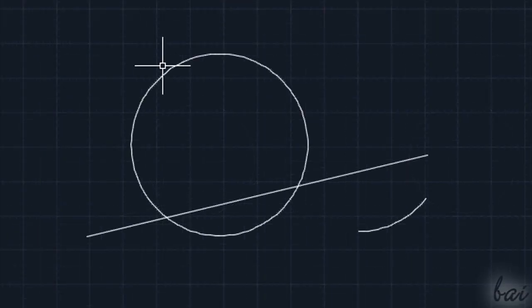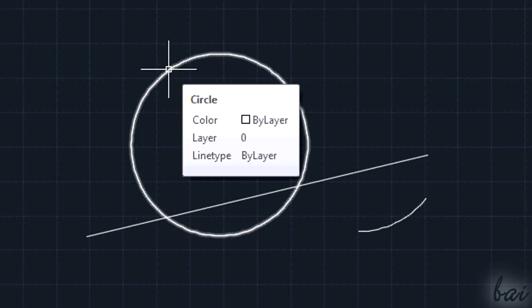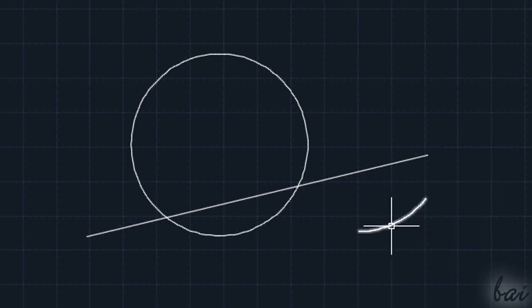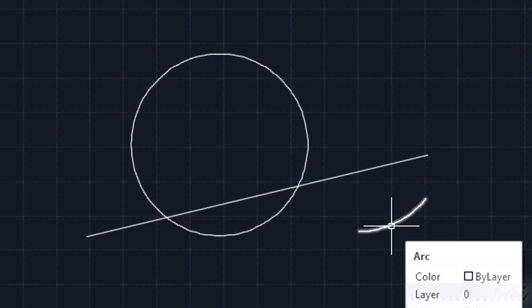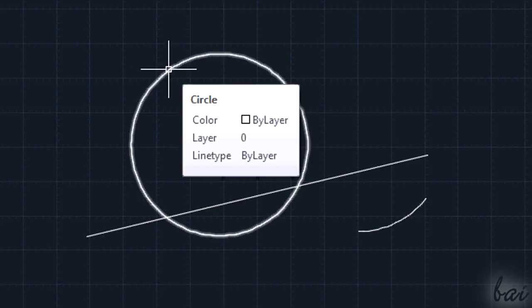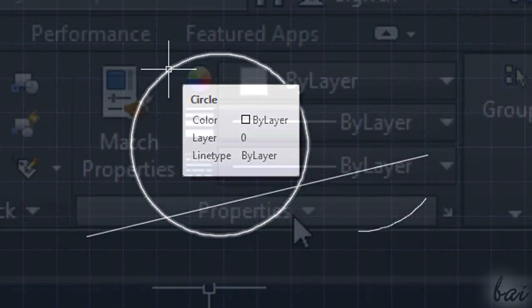When no drawing tool is active, you are in selection mode. Your cross pointer is not used to draw objects, but to select and manage the existing ones. For example, if you hover an object, it will be highlighted, and a white dialog box will appear, indicating the kind of object and the layer it belongs to.